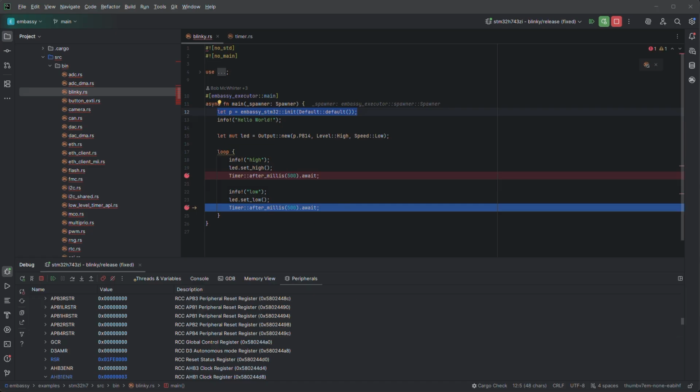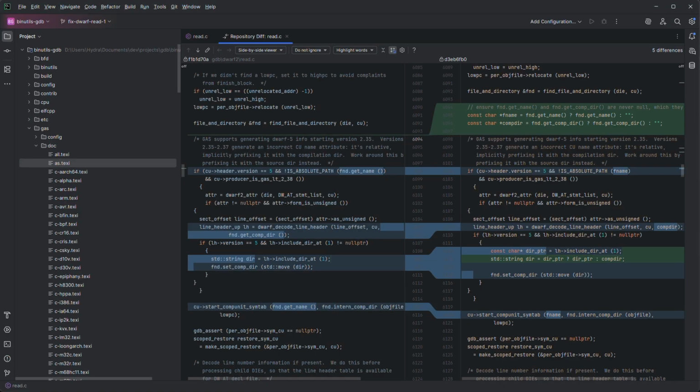So that problem I mentioned earlier about GDB was caused by this bit of GDB code. When you build a binary file, or rather an ELF file, it contains debugging information. And debugging information needs to be present in order to be able to step through the code that we were stepping through.